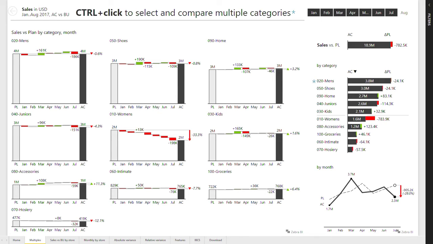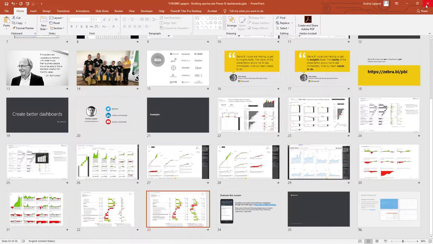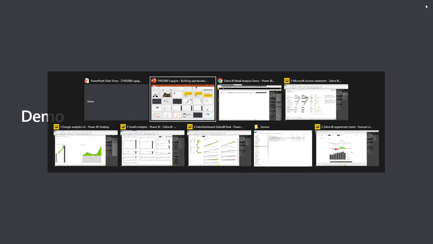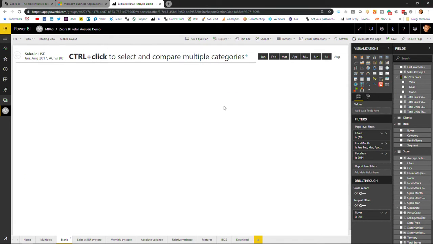So now you must be thinking, all right, how do I do this in Power BI, right? It's not easy. It's definitely not easy. So Power BI has a lot of visuals, a lot of native visuals, but it also has a really beautiful concept, which is called custom visuals, right? So you can use custom visuals that can provide this, and let me just demo this. So we're in Power BI now, just in the service, and I will present the Zebra BI visuals.